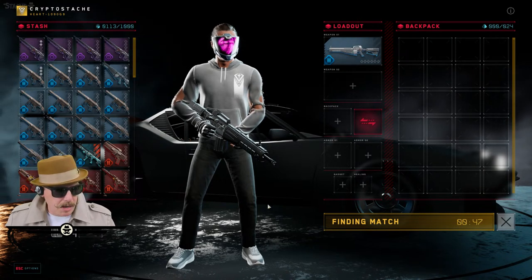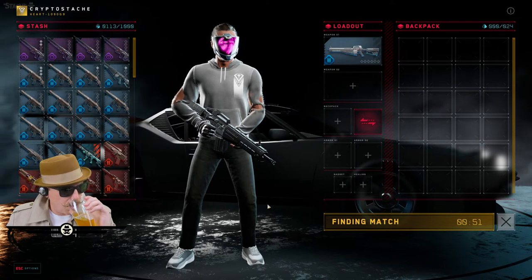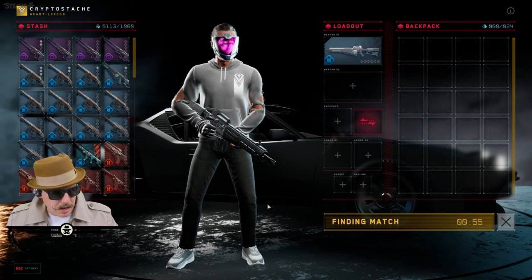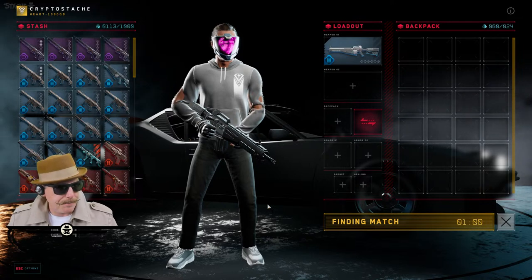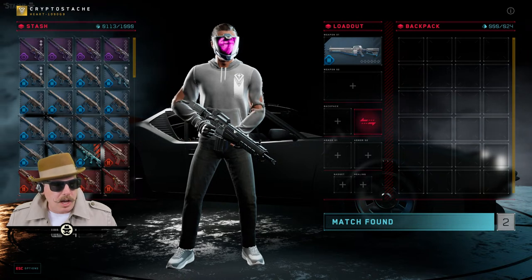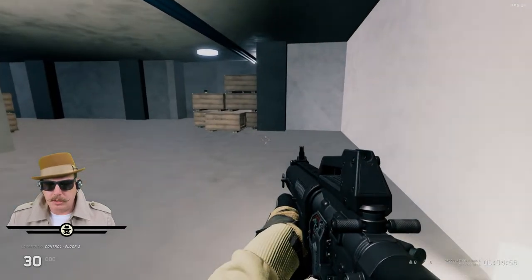Now, like I said, there might be something wrong with my mouse here, but maybe it's just me. I feel like the scoping button is acting weird. A minute to find a match. That's the thing with this game, now there's more people in it, so there's more opportunities to play, which is great, but a lot of times just not huge lobbies.